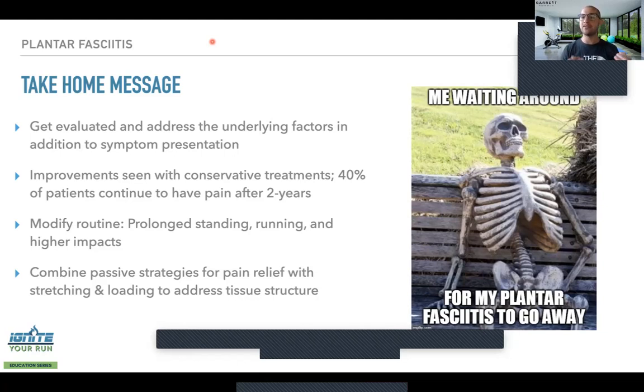You might need to back down somewhere. You might need to make sure you're not standing as much, right? Or you're not on your feet as long throughout the day. You have good fitting shoe wear that supports you, that's either soft and supple or it's rigid to support the arch depending on what your deficiency is. We might need to modify your running, right? Limit the higher impacts just so we're not stressing that tissue continuously. Sometimes taking a step back is the fastest way forward.